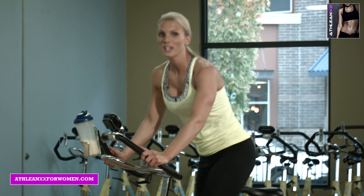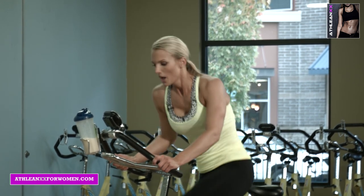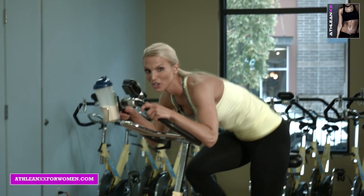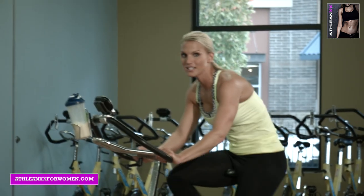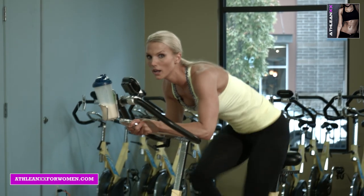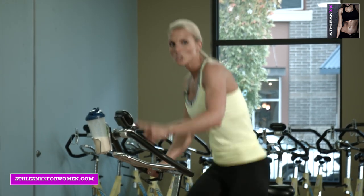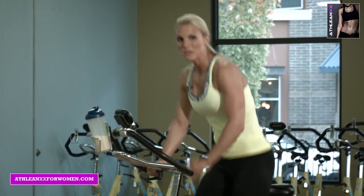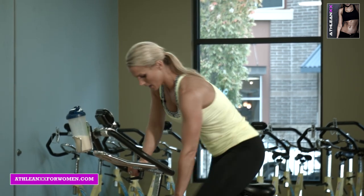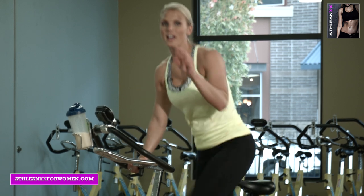Okay, so our next one here is gonna have three different levels. You're gonna start up, then you're gonna crouch down for your second level, then it's back to the saddle for your third level. So 1, 2, 3, okay? 10 seconds each position. Keeping the same resistance the entire time, 3 rounds. Okay, find that perfect resistance, moderate, on a scale of 1 to 5, it's your 3.